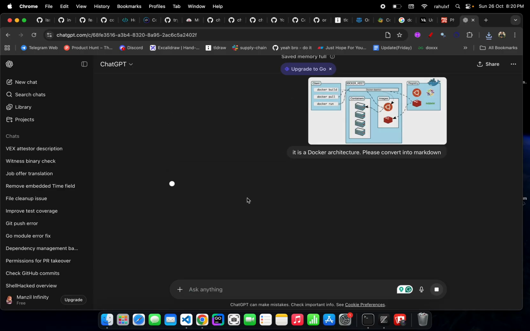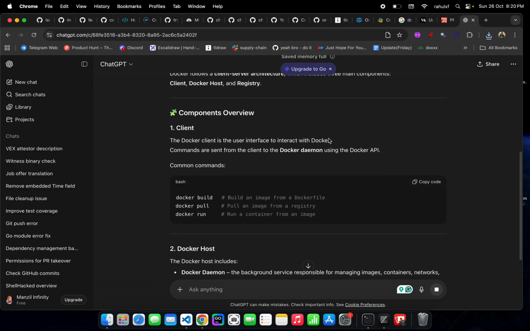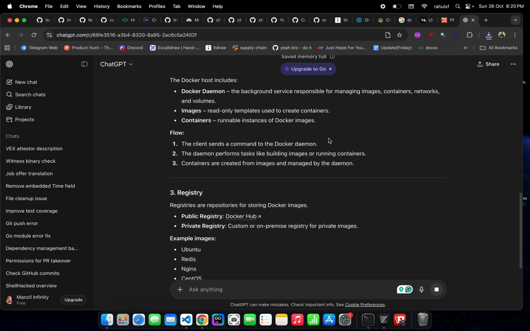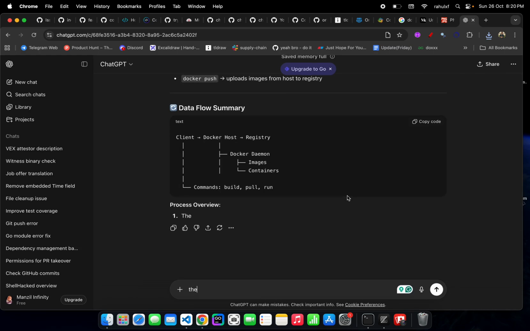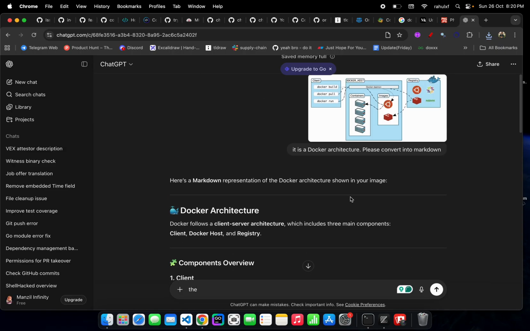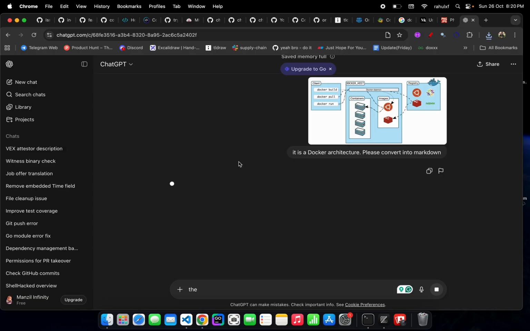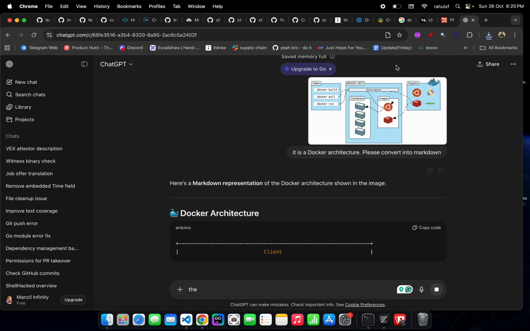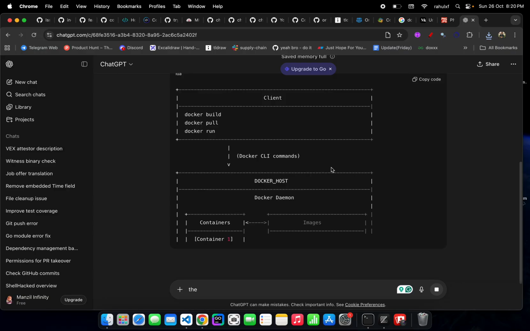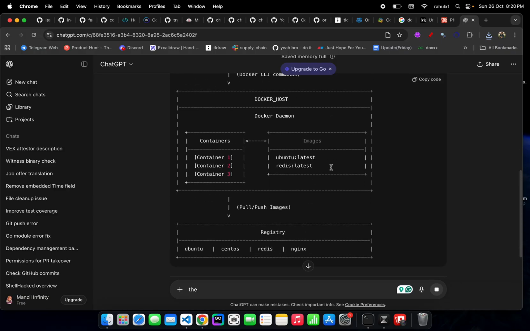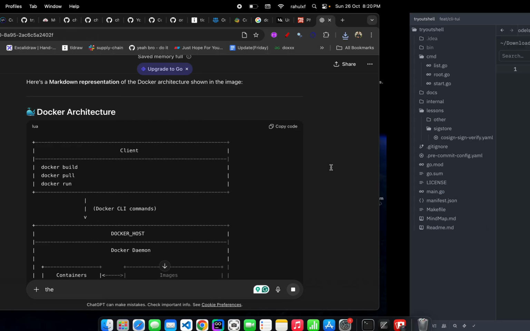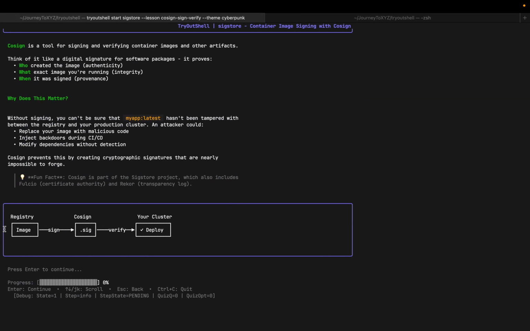Oh, so it is a Docker structure. Sorry, guys. We can do it in some other way. We can't do this in the image way. I was thinking of doing this in an image way, but it's going to be very difficult. But okay, that's fine. We can't create that because it's very complex.